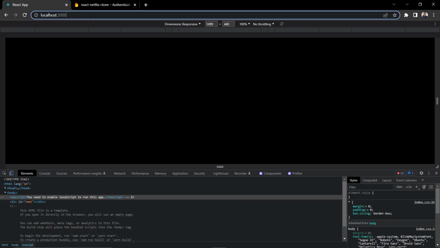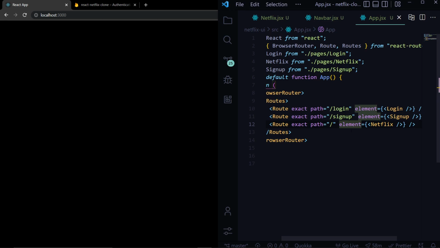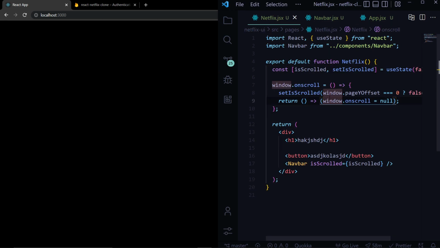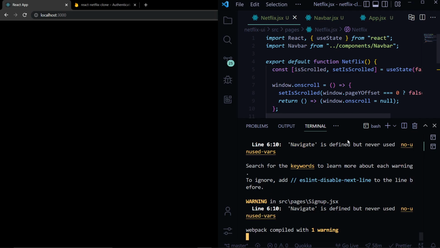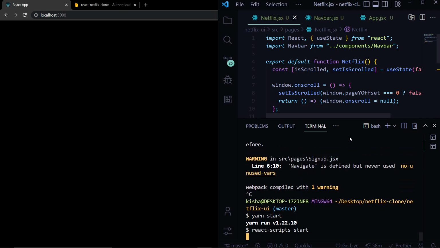Let's head over to login. Yeah, login is coming, but there is no content inside the / route. Element is Netflix. Let's head over to Netflix. I think let's reload the application.